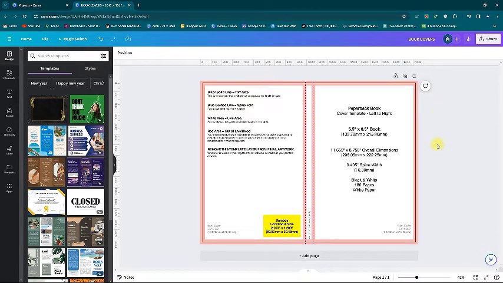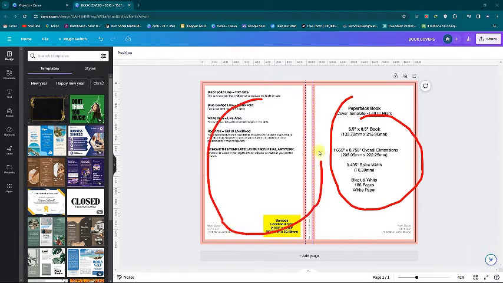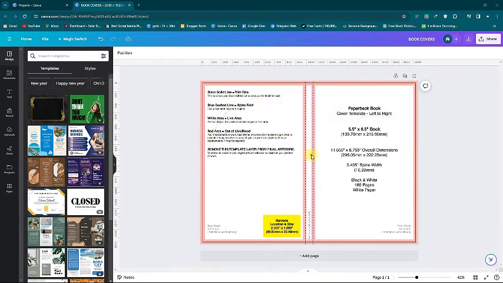Now this is one of the most important parts of this book cover design. This is what no one is going to show you for free. This is what no one is going to show you on YouTube. Now once you have uploaded this, the first thing you have to know is that Amazon does not want this to be in the final product. They don't want this template to be inside the final product, and the only way to avoid this is to remove it. How do you remove it before you actually design? And that's what I'm going to show you.